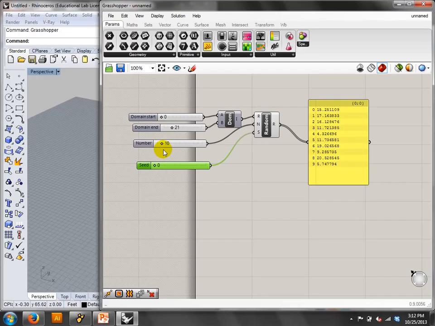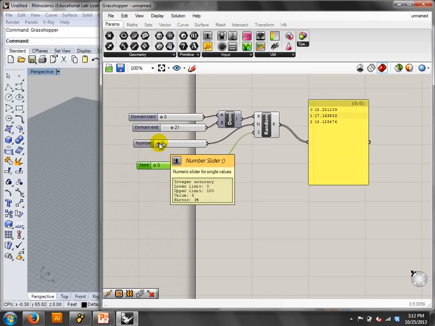But the idea is, and I've said this, it's like parametric randomness. If I change the number of things, it's not like it re-rolls the random numbers. It just removes some of those numbers from the list. And if I change the seed again, I can always go back to that number. So it's almost like pre-computed in a way. It's not though. It's actually computed, but it's computed in a way that's consistent.